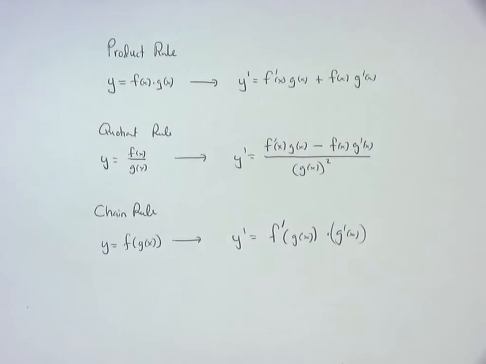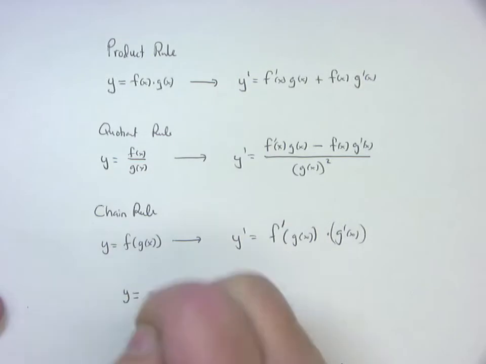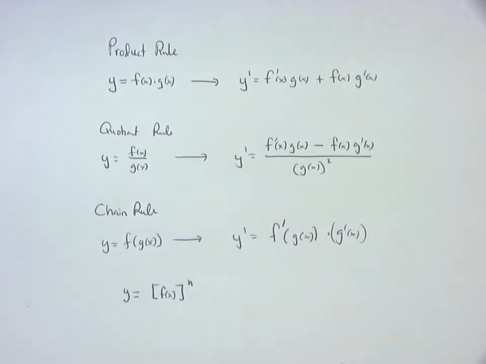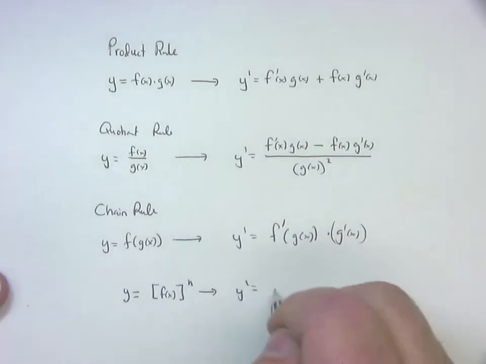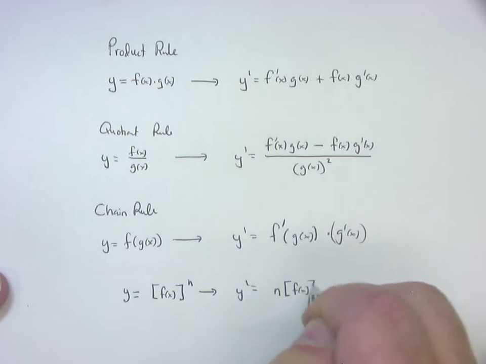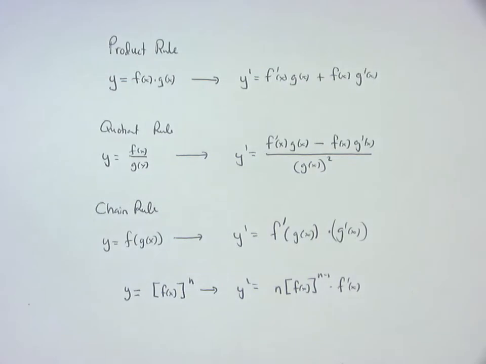And the other way that we actually wrote this stuff up was this. We also looked at it from an extended power rule perspective. And that extended power rule, which is part of that chain rule, is anytime I've got y is equal to some function f of x raised to an n power, which a lot of the times is what you're going to see, then your derivative is going to be, take derivative of the outside, the n pops out front, the inside stays the same, raised to the n minus 1 times derivative of the inside. So that's, again, what the chain rule is going to look like in that extended power rule version of it.